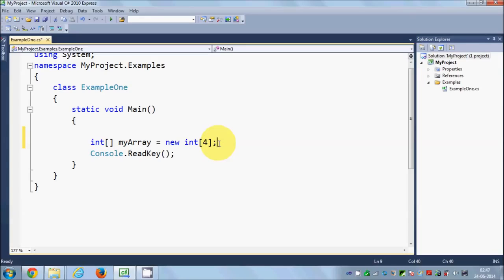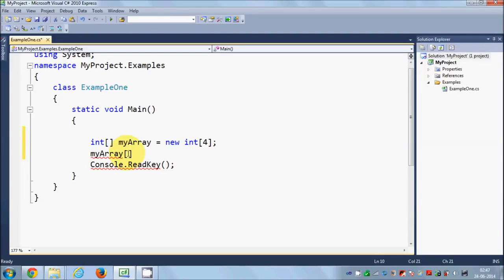Now to assign a value to the array, you can just copy your variable here and paste it, and in the square bracket there is something called the array index.